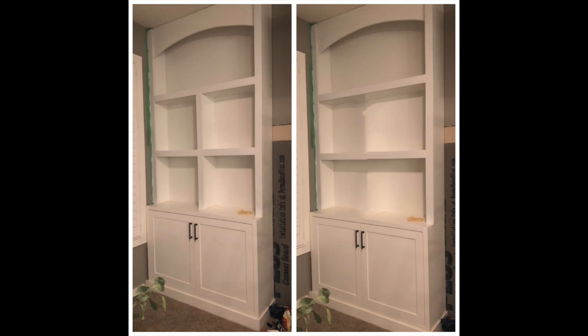So just for your reference, I wasn't sure if I wanted divided shelves or just 2 shelves straight across, so I did some photoshopping for those of you wondering what it would have looked like. But I'm actually happy that I went with the divided shelves because it makes styling them just a little bit easier and a little more clutter-free because everything kind of has a designated space now.